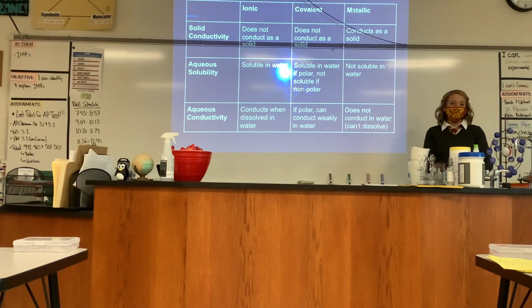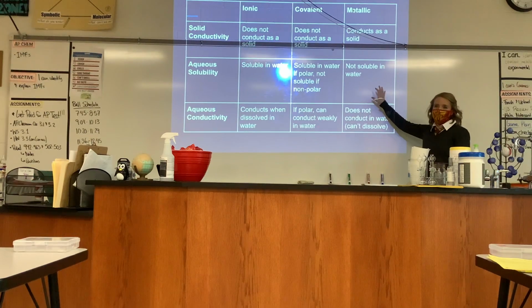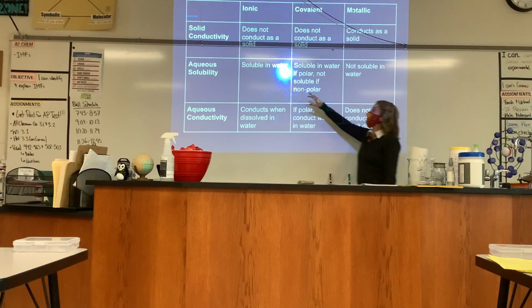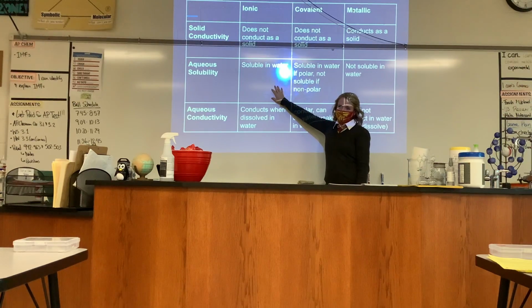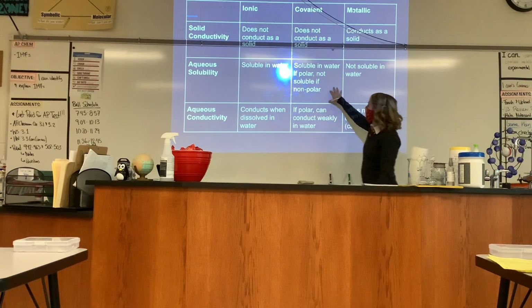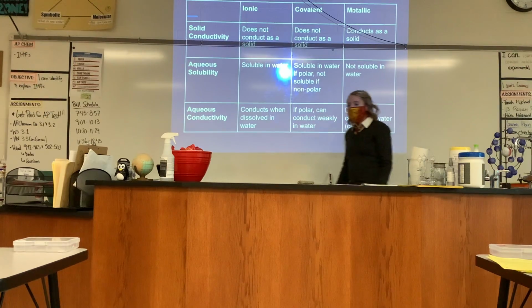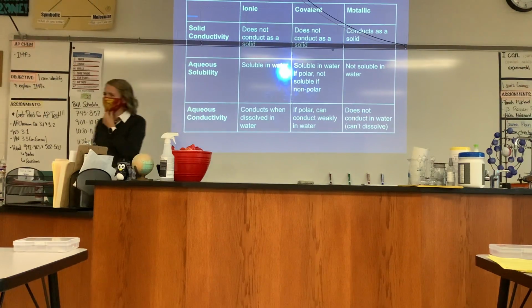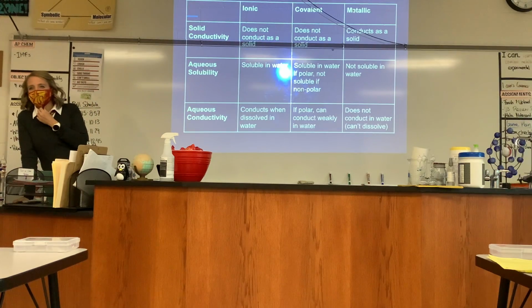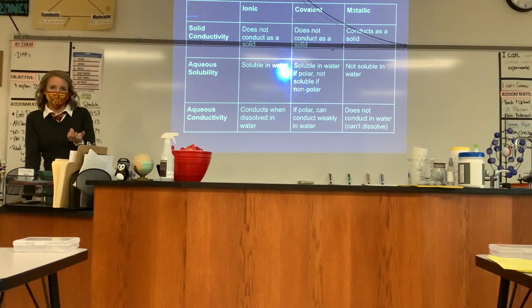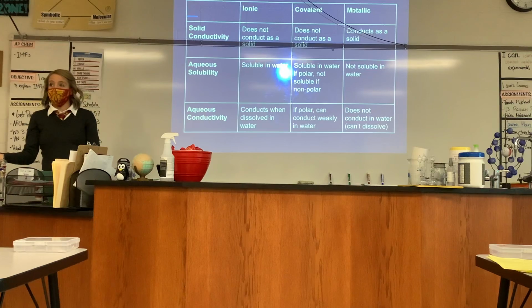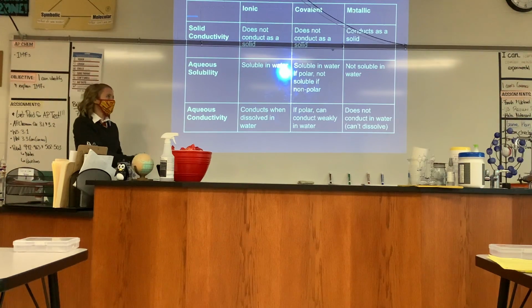Aqueous solubility, which is whether it dissolves or not. Okay, metals are not soluble in water. They don't dissolve. Ionics are always soluble in water. Covalents, once again, can go either way. Once again, for example, does wax dissolve in water? No, and that's a covalent substance. Does sugar dissolve in water? Yeah. Right, so covalents can go either direction, where some will dissolve but some will not.